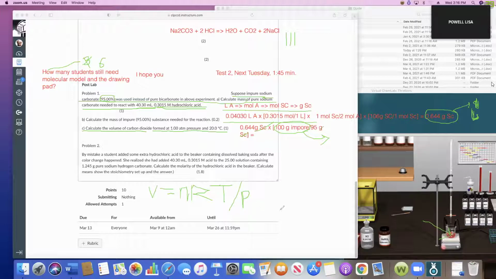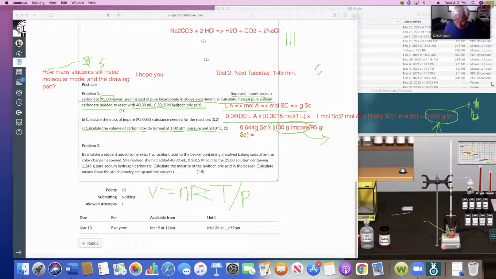Isn't it just 1 mole of carbon dioxide? How do you know it's 1 mole of carbon dioxide that was formed? Oh yeah, that's true. I don't know. From the chemical equation, right? This many grams of sodium carbonate produces how many moles of carbon dioxide? That is our question. You understand that now? Yes. So this is our starting quantity, and you're going to go from grams to moles and stop.